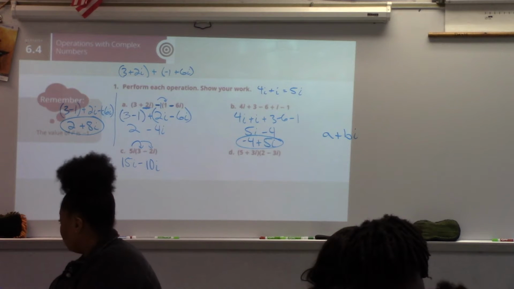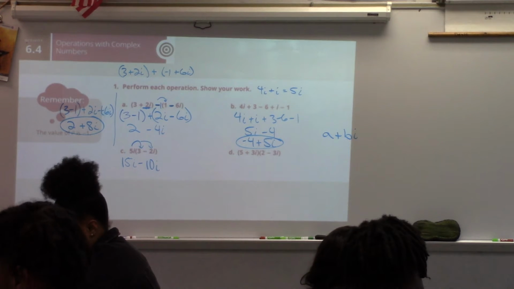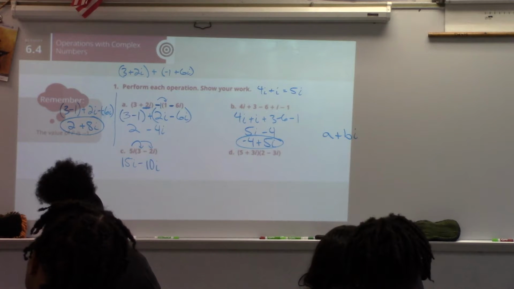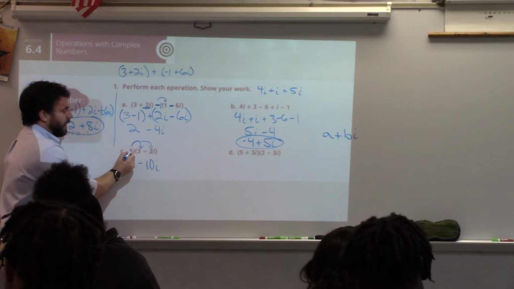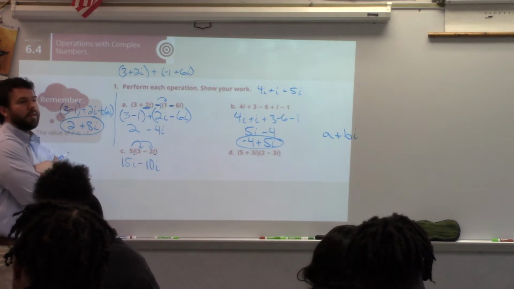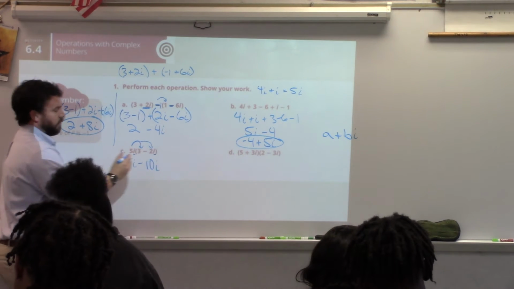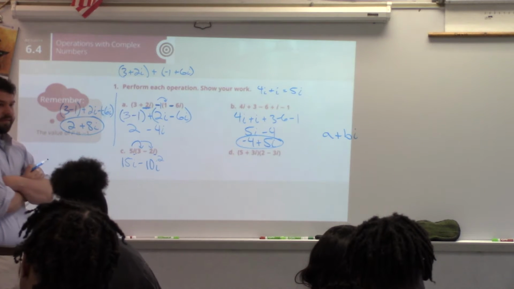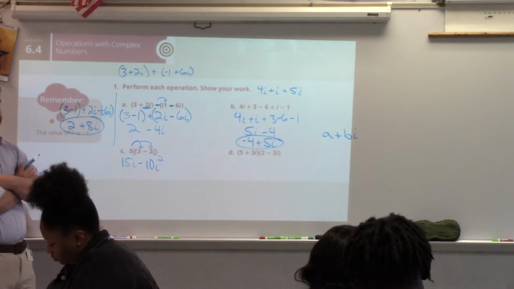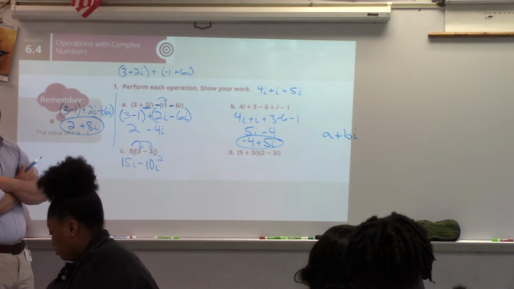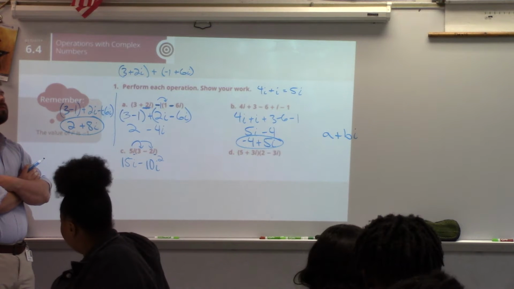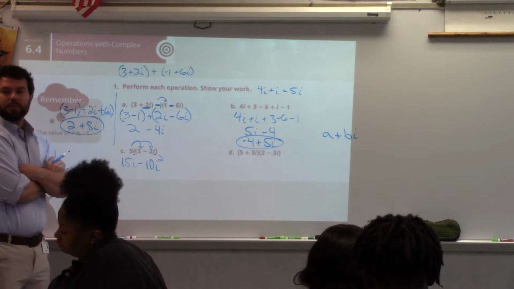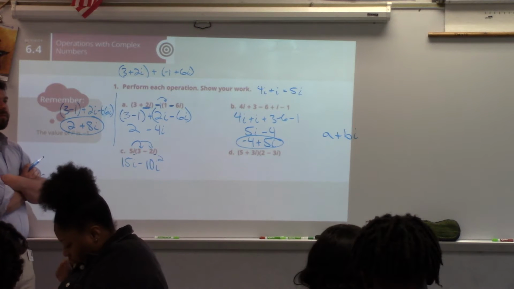Okay. Now C. Is that correct? I squared. This is something that a lot of y'all have been asking me so far, and we want to notice we do end up with an i times an i. Anything times itself is, so 15i minus 10i squared. So am I done? Oh, you gotta split it. You gotta split it. We don't have like terms. No. You're trying to change it.